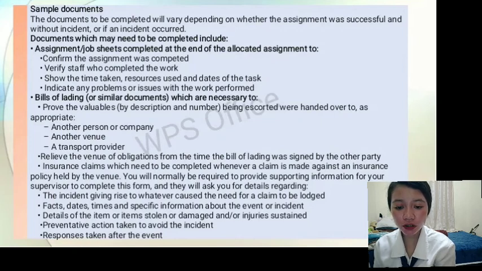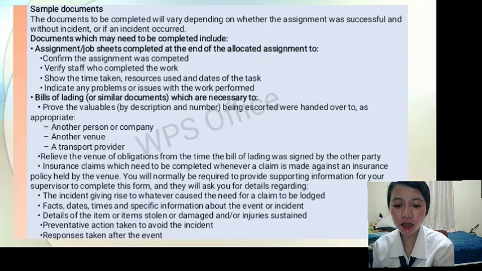Facts, dates, time, and specific information about the event or incident, details of the item or items stolen or damaged and or injuries sustained, preventative action taken to avoid the incident, response taken after the event.